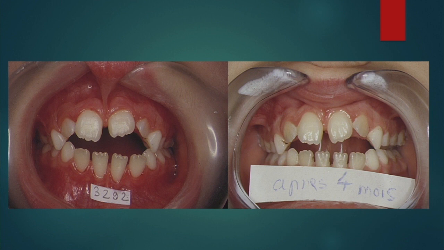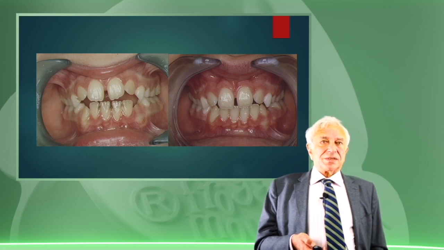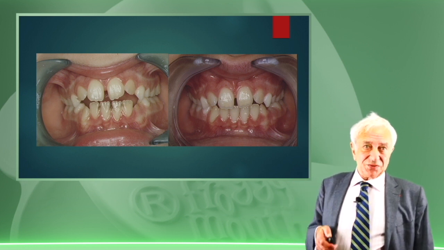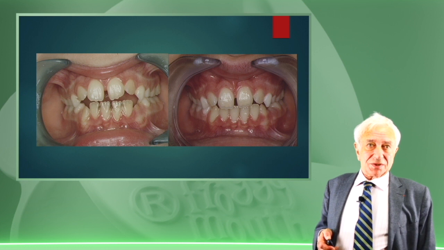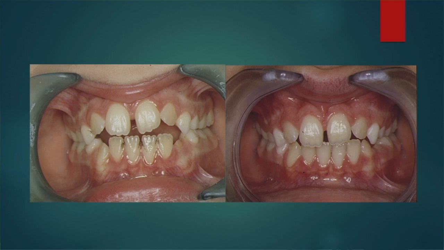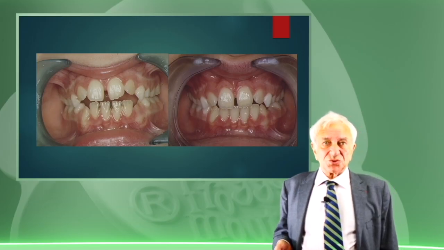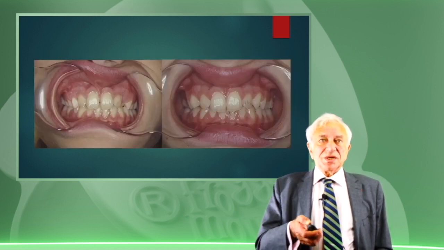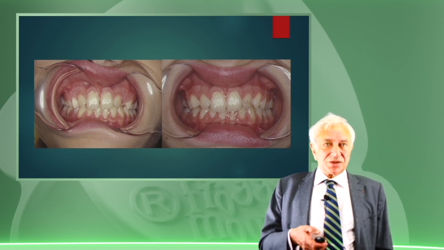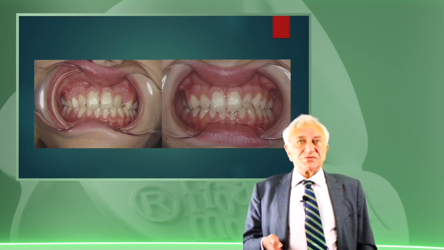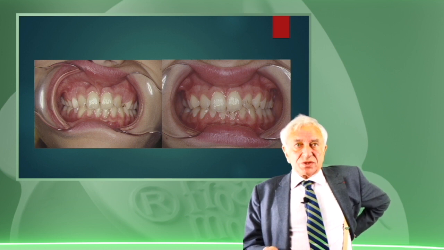The open bite is smaller, and at this stage the father says, oh, unfortunately we must go to the other side of the world, and I could not come back before 1 year. And I said, oh, I think the re-education is correct. Come back in 1 year. And when they came back after 1 year without any treatment, you can see the correction goes on. It's much better than when we stopped the treatment. And 2 years later, she came and we can see it's more and more optimized. And 3 years later, without any intervention, we have a perfect result.